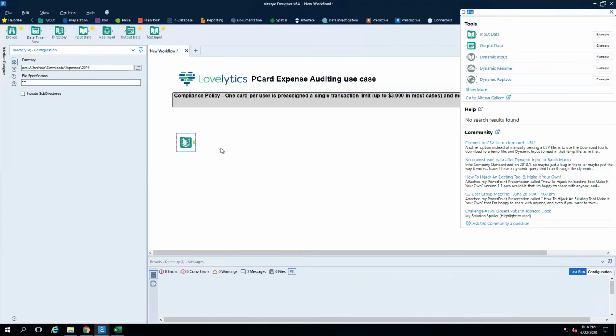All right, so there are different ways for us to bring in this Excel data into Alteryx. Maybe we can bring in one single file at a time, or we also have the option of loading multiple files all together at once, provided all the files have the same schema.